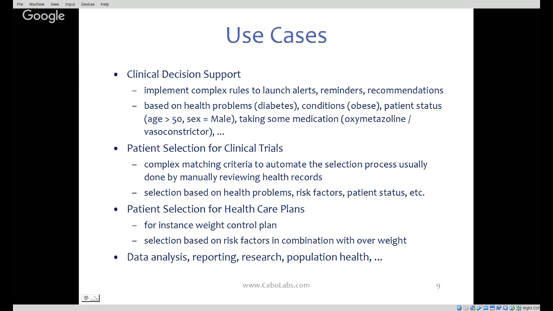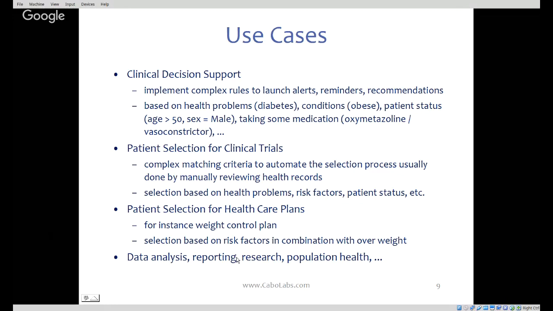That can be done by combining openEHR queries and SNOMED expressions. And of course, we can get data out filtered by certain criteria for data analysis, reporting, research, population health, etc.